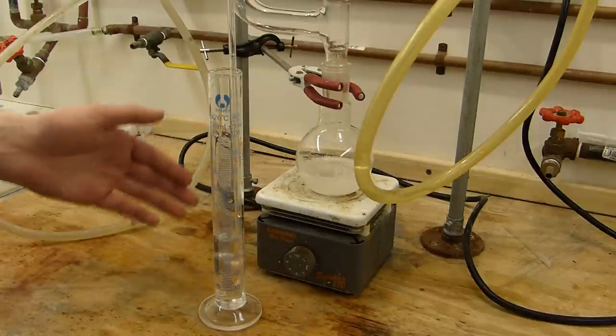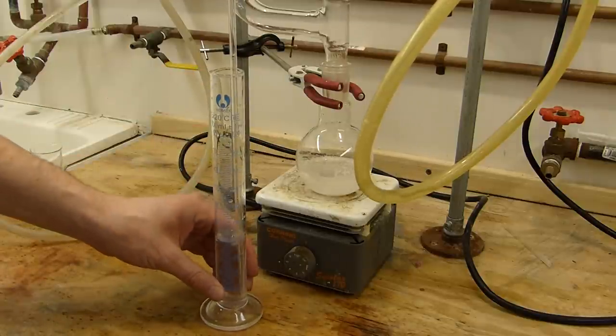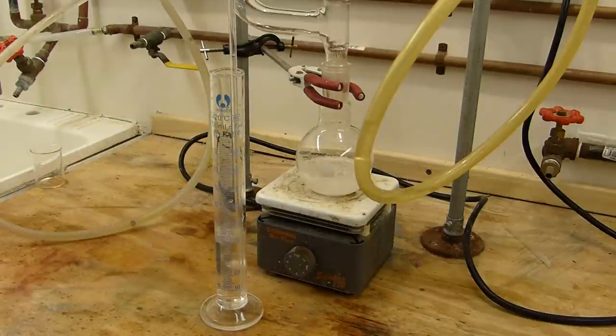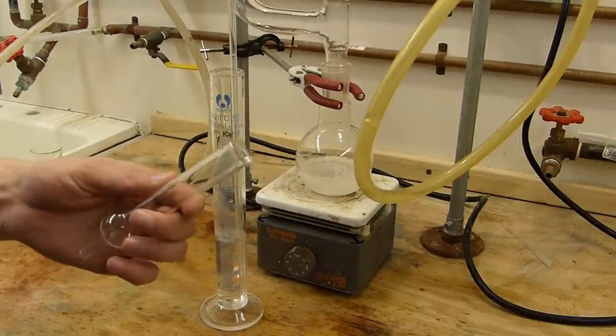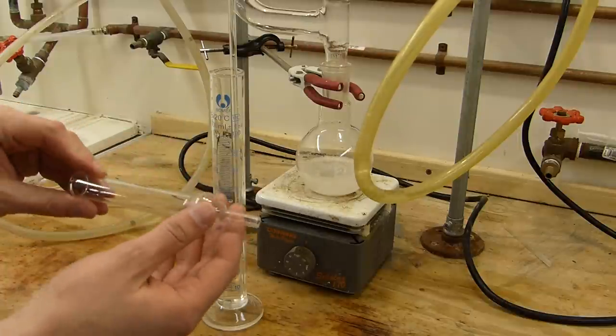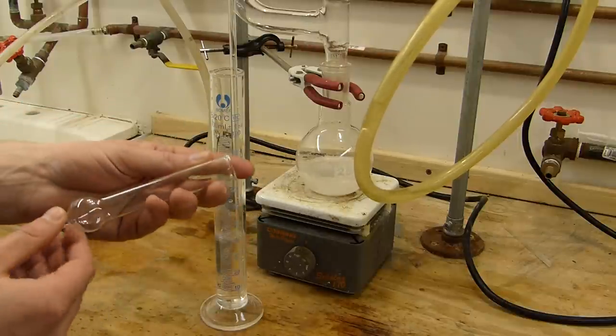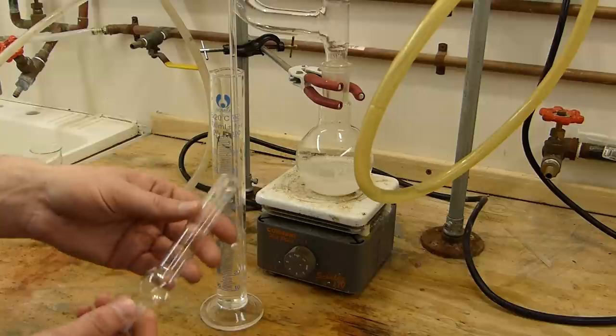While we're waiting for the ammonia generator to finish up, and you can see we're getting a nice strong solution of ammonia in here, I'll talk a little bit about drying ammonia further for water sensitive reactions. Now you can typically use a drying tube with ammonia, but the problem is you can't use standard drying reagents with it like calcium chloride or magnesium sulfate because ammonia reacts with those.